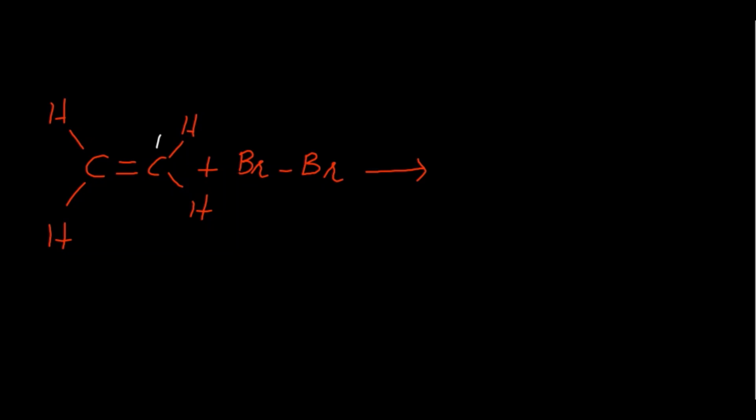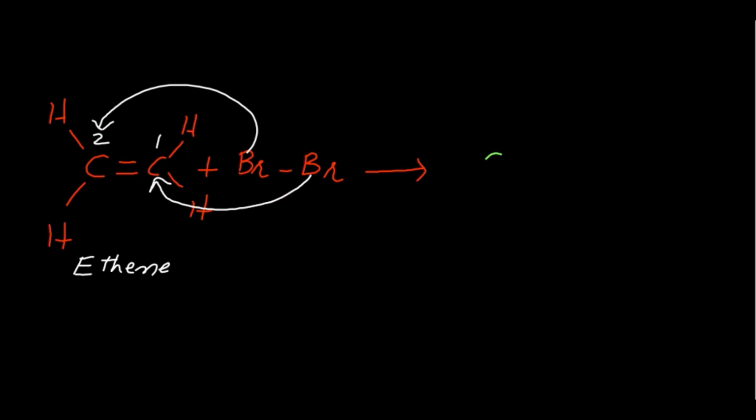This is ethene molecule. We do the numbering of carbon atom. This is ethene. Right students, one bromine atom added to carbon number 2 and one bromine atom added to carbon number 1. Bromine water, it is reddish brown in color, right students. When it is added to ethene molecule, after the addition, the product which is formed is colorless. ठीक है, जो product हमारे पास बनेगा that is colorless. So we will see what product is formed here.